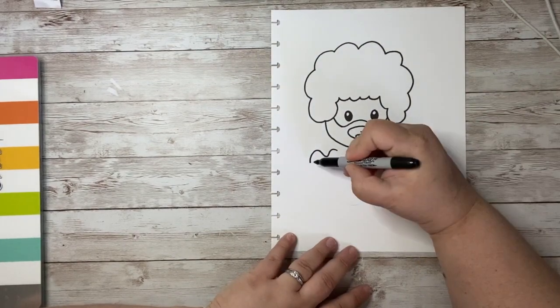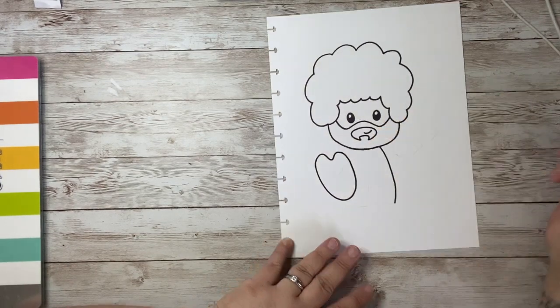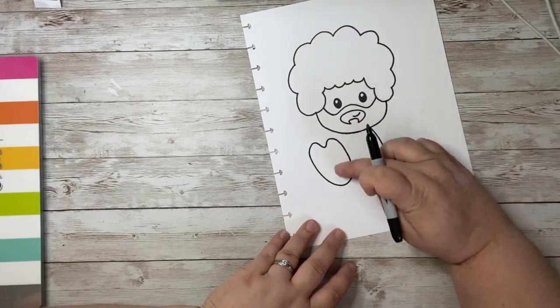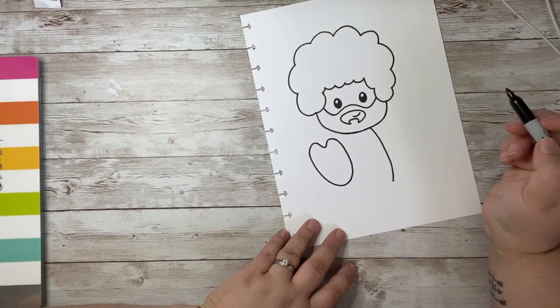Okay. And then I'm going to curve all the way down and around with kind of like a big oval or U shape and connect. So this is his paint palette. And I want it to be, if I drew the other curve line for his body here, partially on where that curve would be. So that way it looks like he's holding it in front of him.